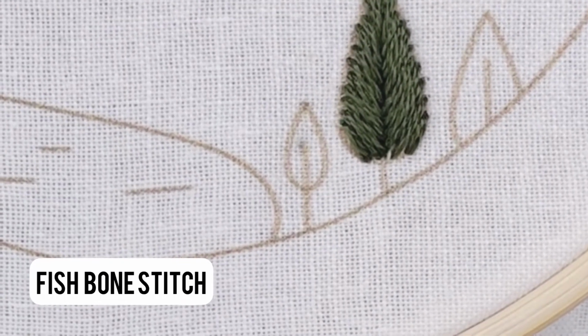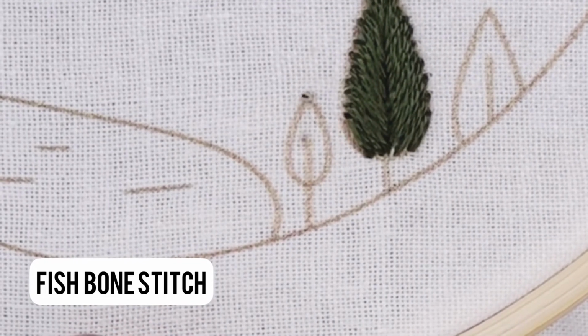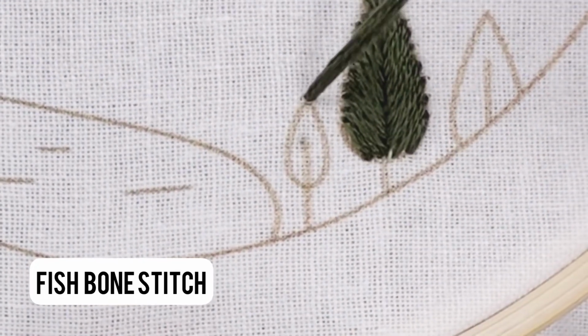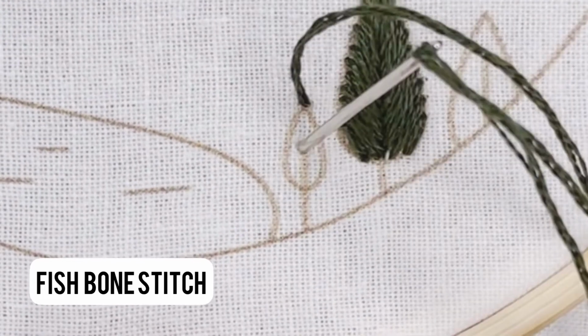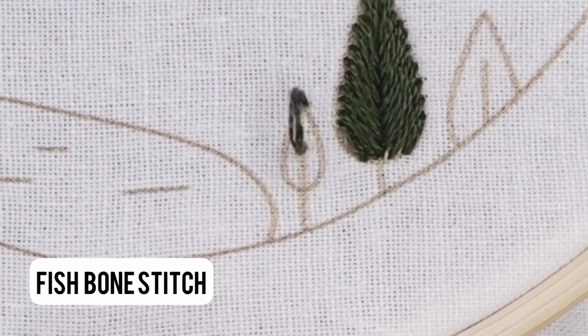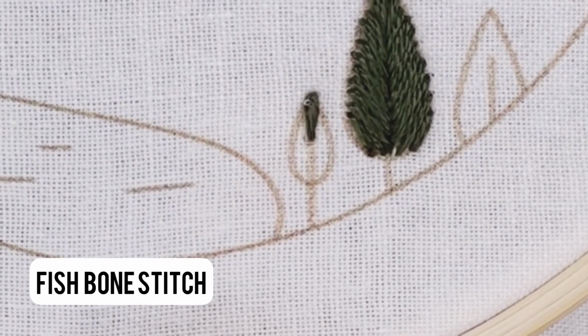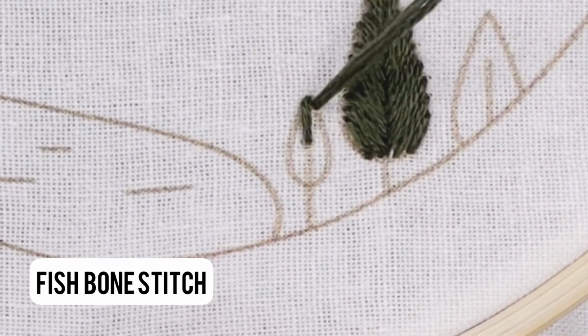The first stitch I'm showing you is the fishbone stitch. You'll want to come up through the top of the pattern, or the top of that tree, and then you'll want to go a quarter way down. And then you're going to come up on one of the sides. It doesn't matter which side, you just need to remember what order you're going in.